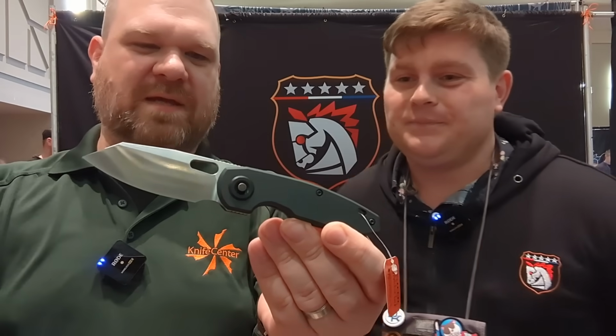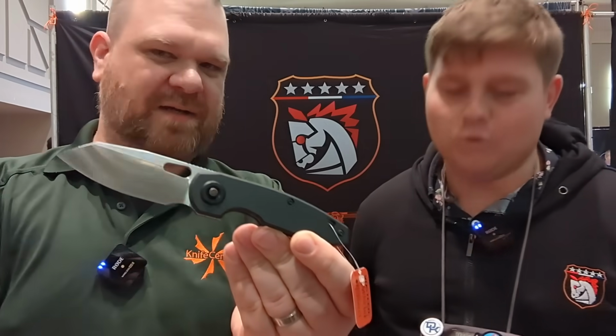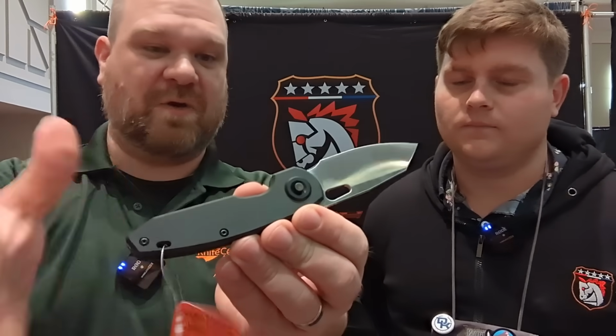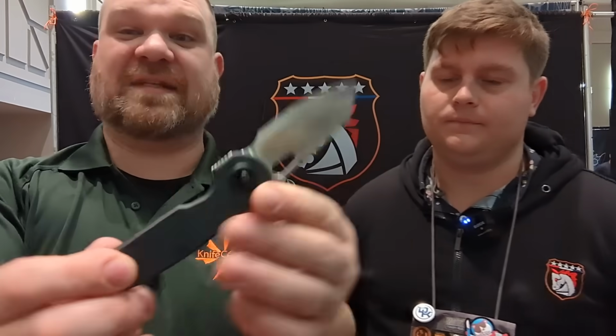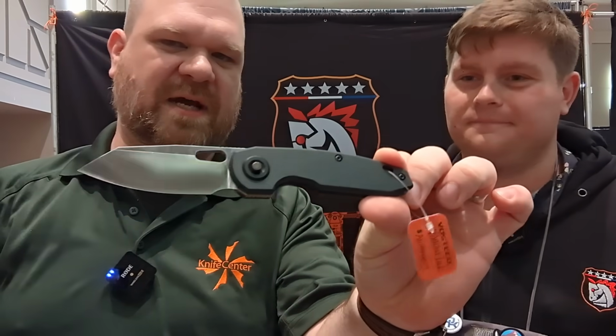So I'd say in the way you interface with the lock, it's basically a pivot located button lock, essentially. Right. Now the mechanics of how it locks up on the inside will be revealed with time. Definitely. But it makes it very easy to use, similar to CRKT's deadbolt lock and how you use it, but internally they've told us it's going to be very different. Yes. Because obviously that's a patented mechanism over there. But yeah, cool shape to go behind it too.